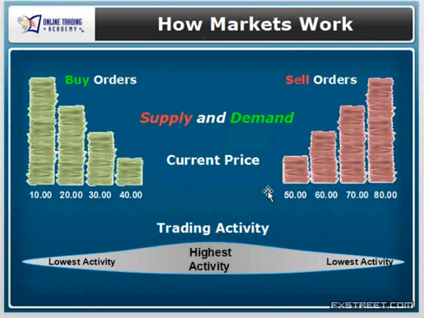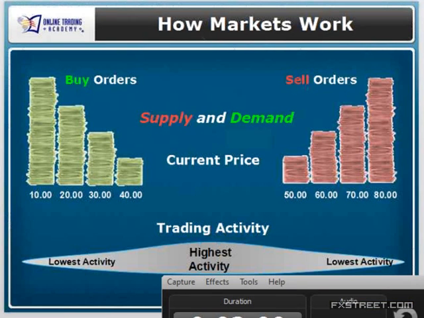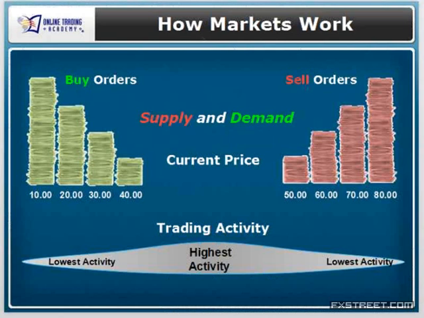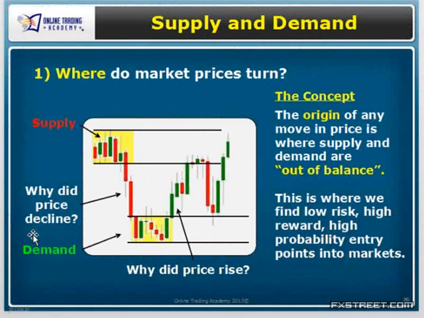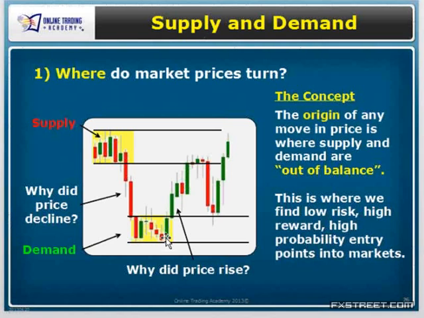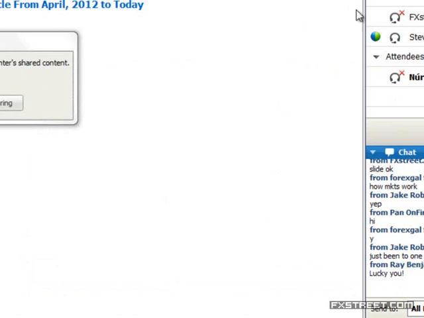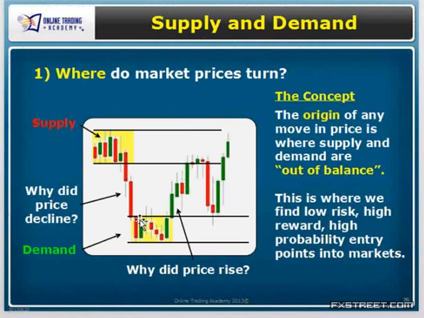I always want to start this conversation with what I was fortunate enough to learn from Sam Seiden. The message is pretty much always the same: prices turn in areas where demand exceeds supply. If you look at what that picture looks like on a price chart, this picture shows sideways trading before a sharp rally, and here we have sideways trading before a sharp drop. The origin of the drop is where Sam would have leftover unfilled orders to sell, and at the origin of the rally, he would have leftover unfilled orders to buy. That demand and supply would force the market to go sideways.